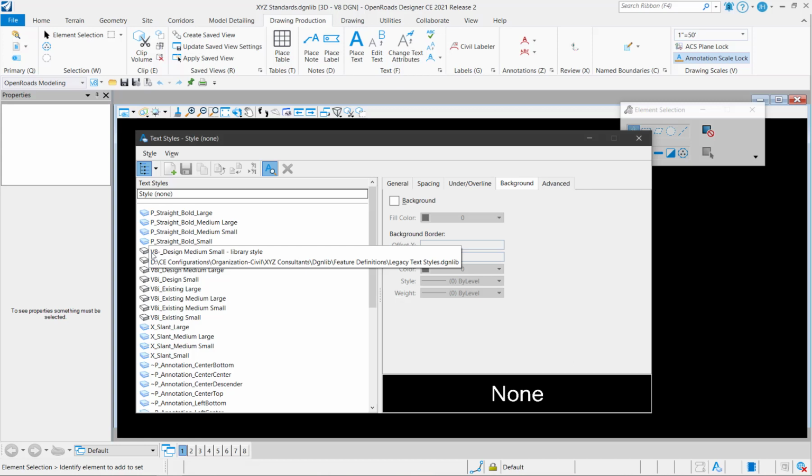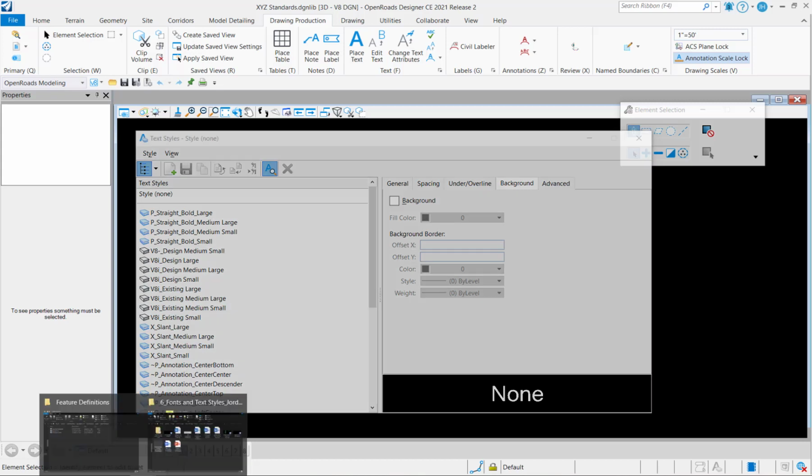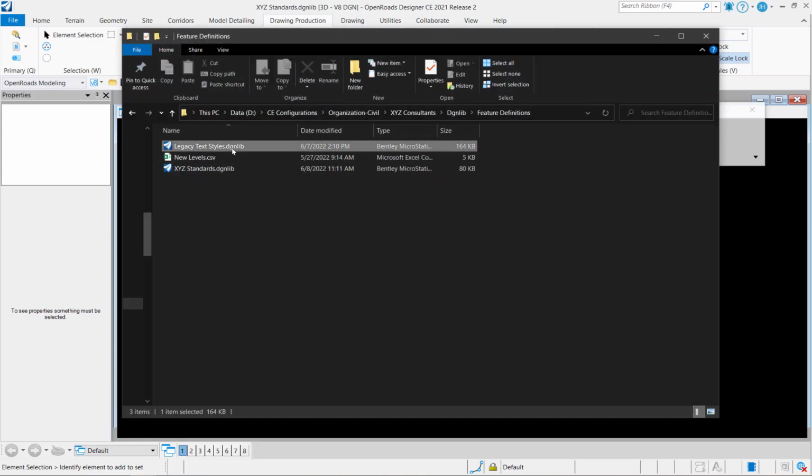So if I look at the file path of where that's at, I have it inside of my feature definitions folder, and it's a DGN-lib. When I went in and imported the text styles from a legacy file into my new ORD DGN-lib, I had temporarily placed that legacy DGN-lib inside of my workspace just for easy access.